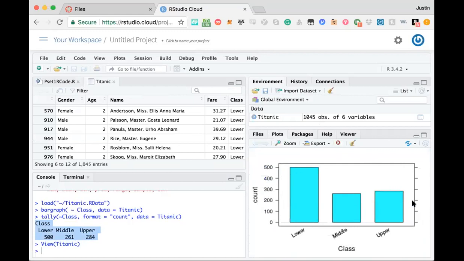And you would look at this bar graph and you would see that the lower bar had the highest number, and answer a question based on that information. So for the problem sets, yeah, exactly right. You're gonna run those codes, which we're giving you with the data set, and you're gonna answer the questions for your problem sets, and then for exams, you're just gonna have to be able to understand how to read that output data and answer the questions based on that. We're not asking you to code on the exams.